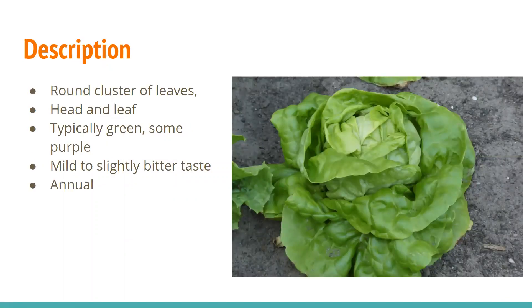So a description. Lettuce is a leafy green. There are two types you can grow: head lettuce and leaf lettuce. Head lettuce is like what's depicted here in the picture — it grows into a head, such as iceberg lettuce you buy at the store. There's also leaf lettuce, which doesn't grow into that tight cluster. Varieties include Black Seeded Simpson — that's one we grow at the farm. Leaf lettuce is nice because you can harvest it continuously, whereas with head lettuce you usually wait for it to form a head and then harvest it all at once. At Acres we grow leaf since we sell salad mixes, so it makes more sense to harvest it every single week or multiple times a week.